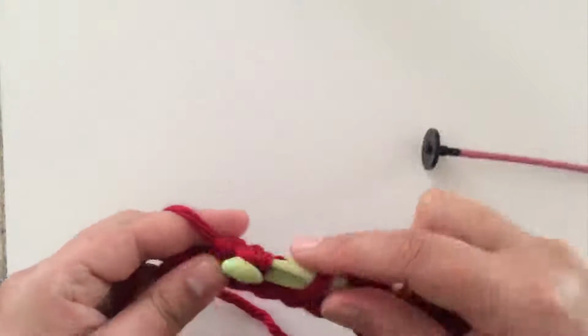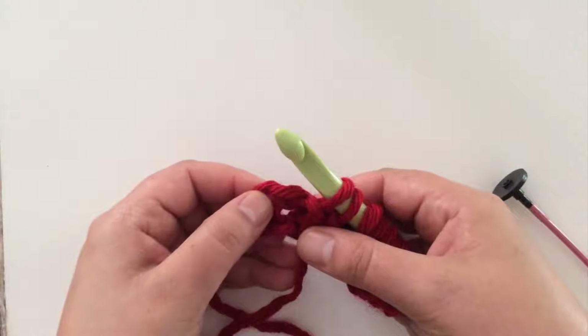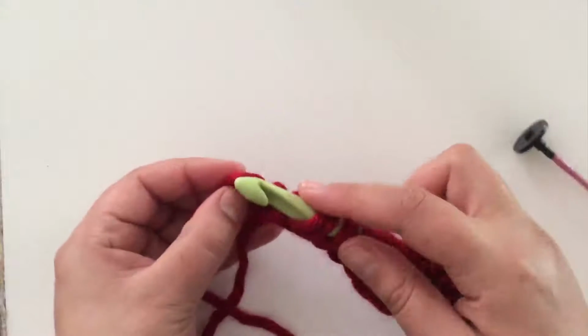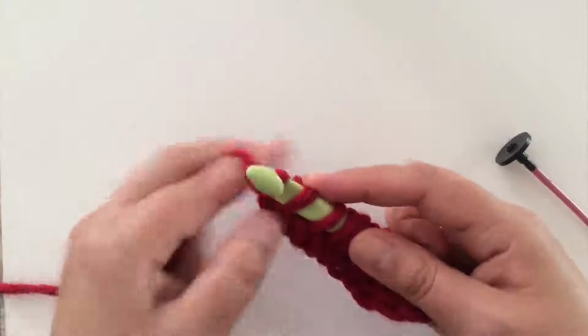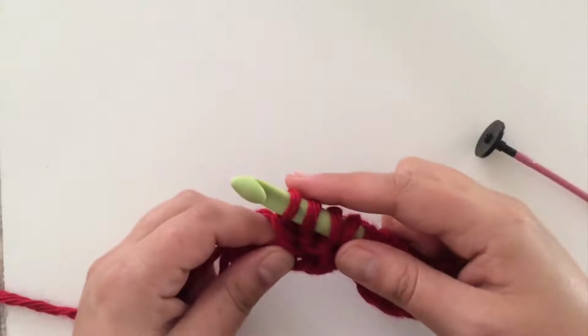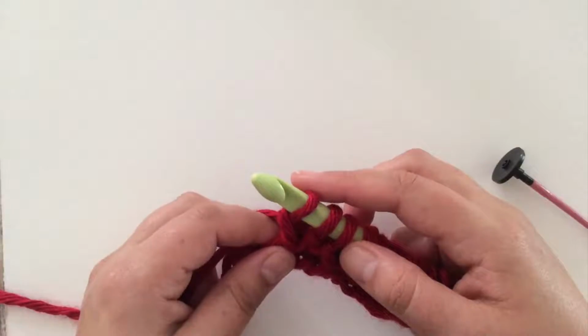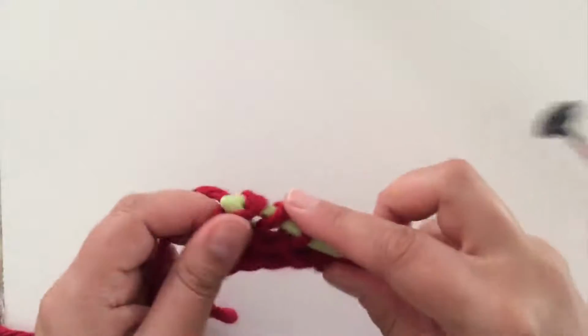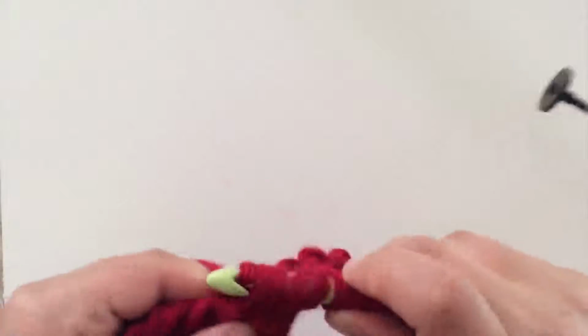Now for the very last stitch in Tunisian crochet, it's a little bit wonky looking and there's different ways that people do it. I just recommend for this just going right under here and making your last Tunisian Purl Stitch. And then the return row is going to be the same as the one we did before. We're going to start with 1 chain and then we're going to yarn over and pull through 2 loops, and we're going to continue that yarn over through 2 loops all the way across until we've worked off these stitches.